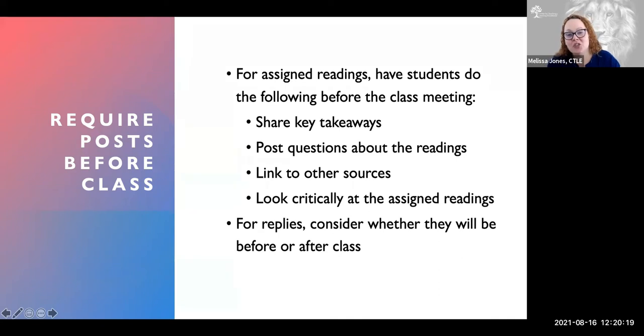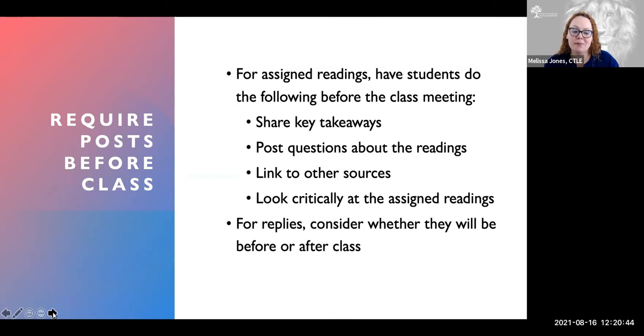And I've even seen situations where students will go back and elaborate on or discuss problems with their original post. This really helps to support critical thinking because they're able to have their initial ideas and then your influence and instruction, and then go back and revisit their original post. So all of this can be done in a way that will support and work alongside your face-to-face or synchronous teaching as well.